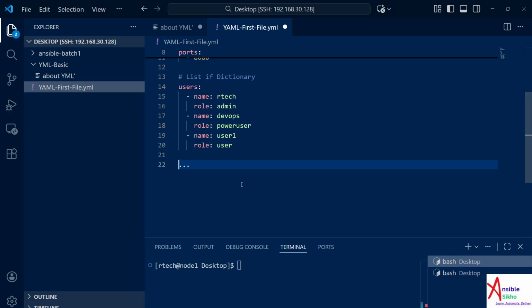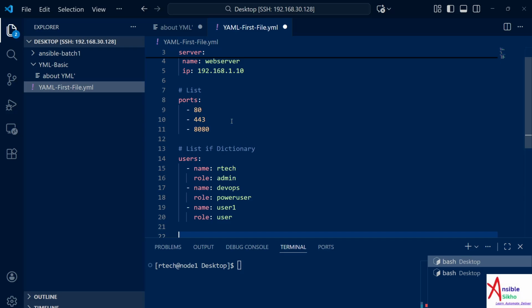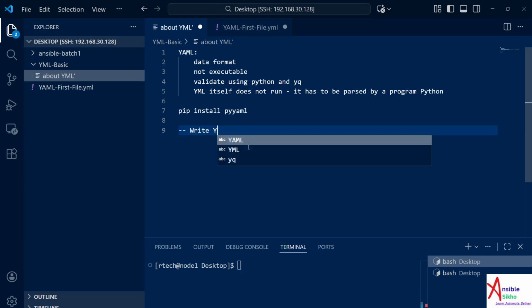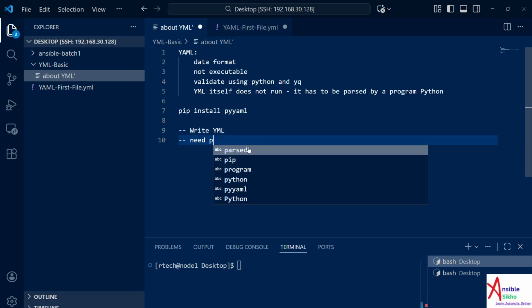So to pass this YAML file using Python, we will have to create again a Python runner. So here we have written a YAML code, and then we need a Python runner.